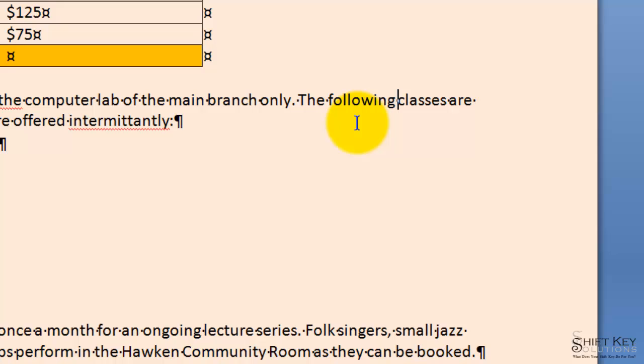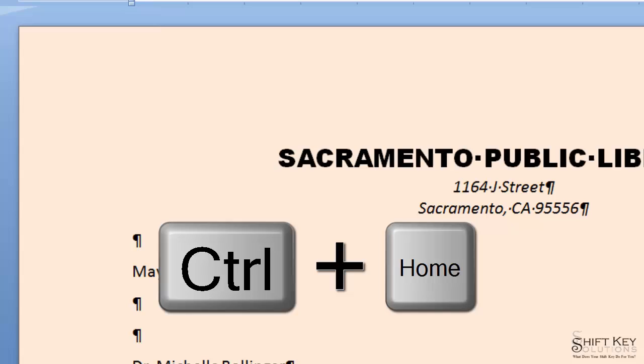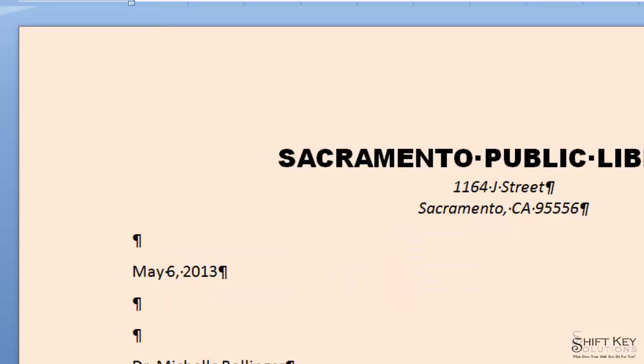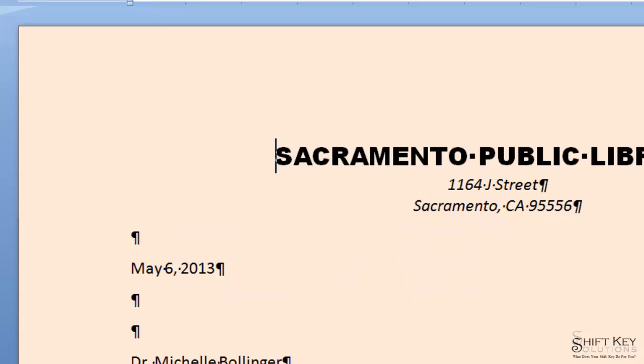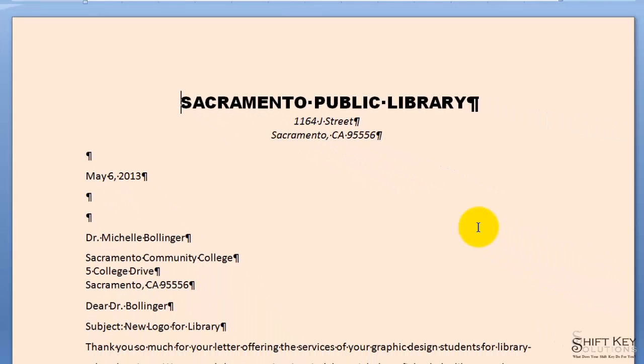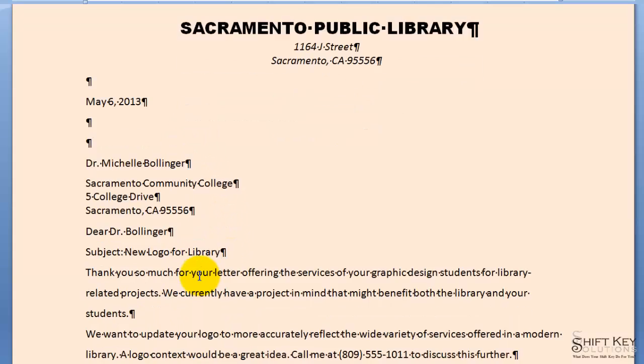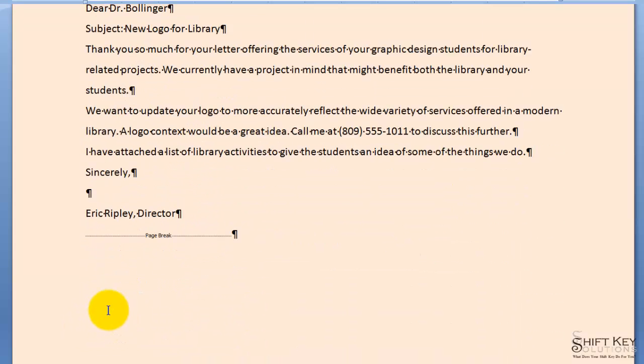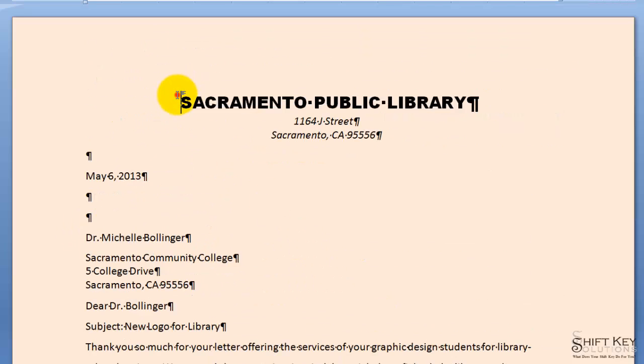Next, I'm going to move my insertion point to the beginning of my document by pressing Control Home. Now this is important to remember. The reason we do this is because we're about to run a spelling and grammar check on the entire document as a whole. Now the location of my insertion point is going to be important because this spelling and grammar check will move from that location and then downward or forward. So if my insertion point was here, it would move from here forward. So it's always a nice practice to move to the beginning of your document.